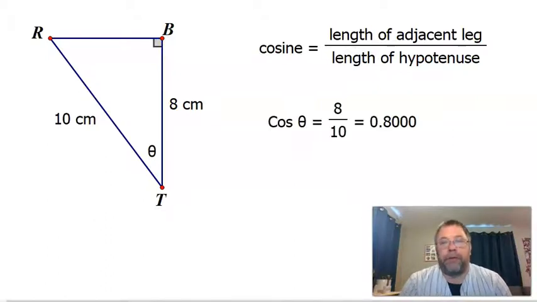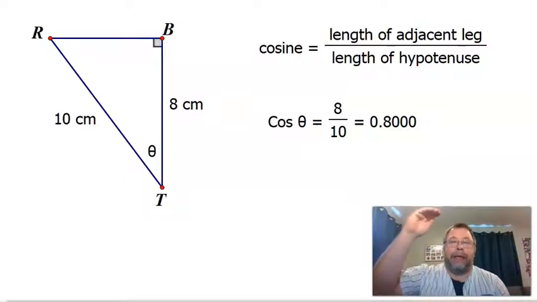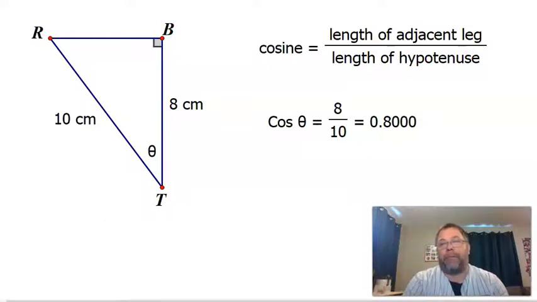Let's get started. So as you can see, first of all, I used the shorthand. I didn't write the whole word cosine. I just wrote C-O-S. Please remember, once again, a little pet peeve of mine, you don't say cos, you say cosine, but you can write C-O-S to save a little bit of time. Cosine means the adjacent leg divided by the hypotenuse, which in this case is 8 divided by 10. And when I did the division, I got 0.8, so I added a few extra zeros, so it looks like the numbers on my cheat sheet.